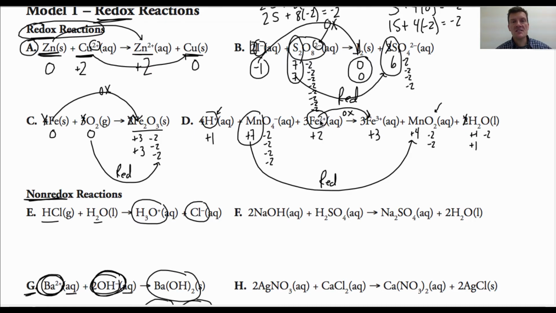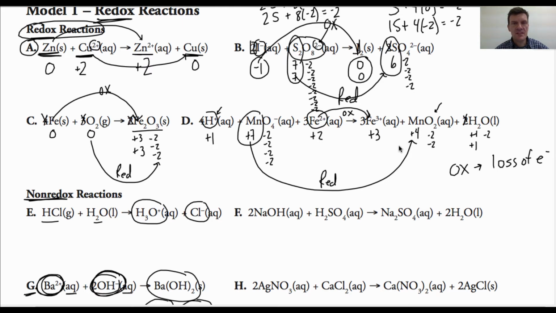Oxidation, that part of the reaction, happens when the oxidation number goes up. If it becomes more positive, tell me what's happening to the electrons. Well, electrons are negatively charged, so it must be losing electrons. Okay? Losing electrons. So oxidation means loss of electrons. Reduction, if the number is becoming smaller, how does it do that?